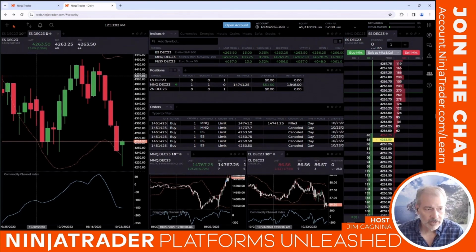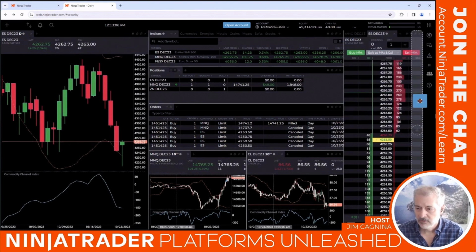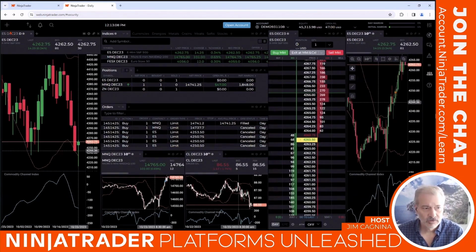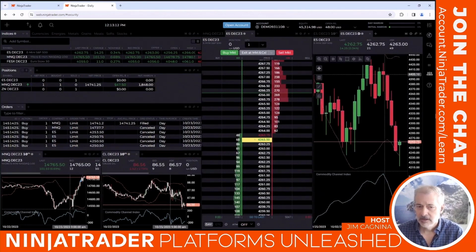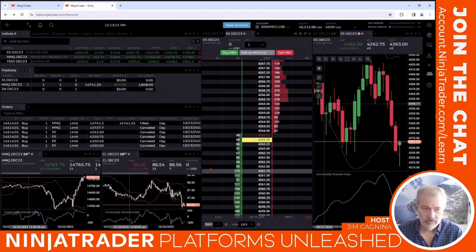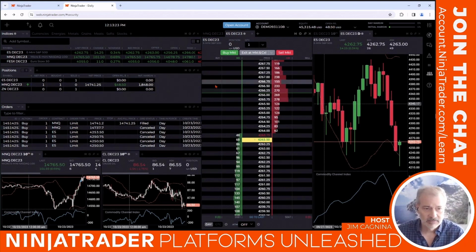So again, you just grab the top, moving things over to wherever you want to position them. Let's move these charts over to the right. Grab that other tab. I'm going to add it to the tab on the right. It's going to put the charts on this side, the trading ladder in the middle. Depending on how you like it, that's the best way to go. Now, I liked it originally with everything on the left, but we'll leave it here for now, just so we could take a peek at what we're looking at here.